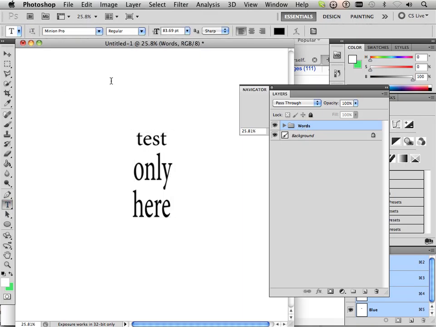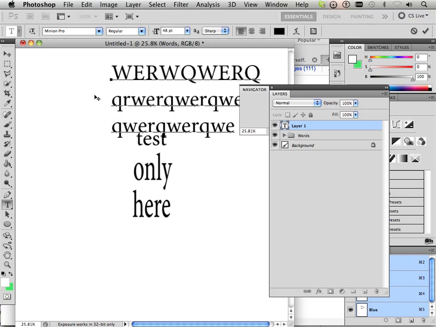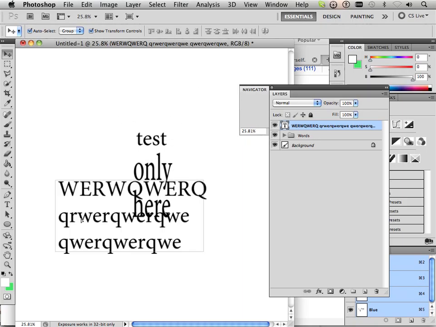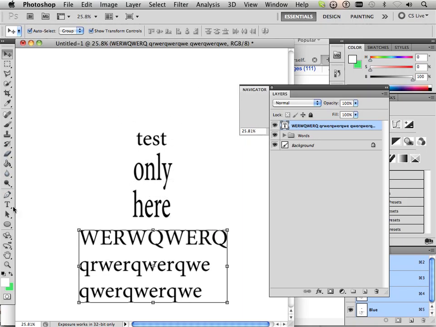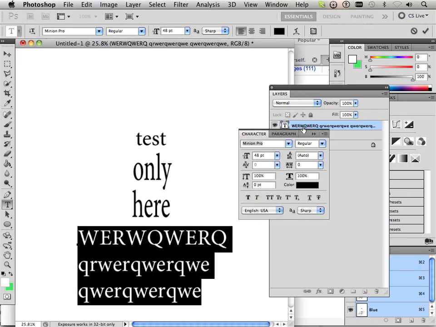Other things that you should know about the text tool is if you have a complex paragraph, and I'll just insert some character text here. Move this down. Highlight it with my text tool. You should also know that there is this palette right here that allows you to try and change your character and your paragraph.